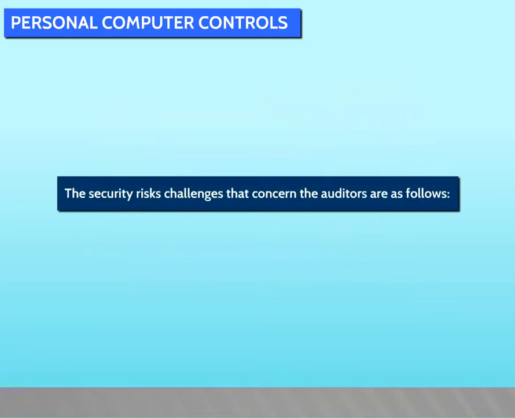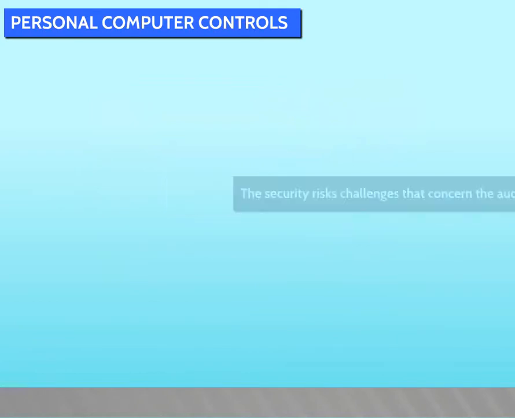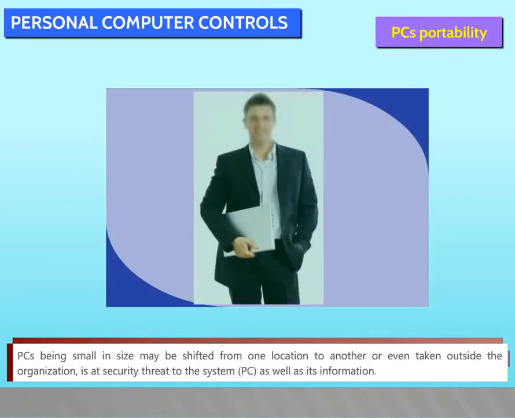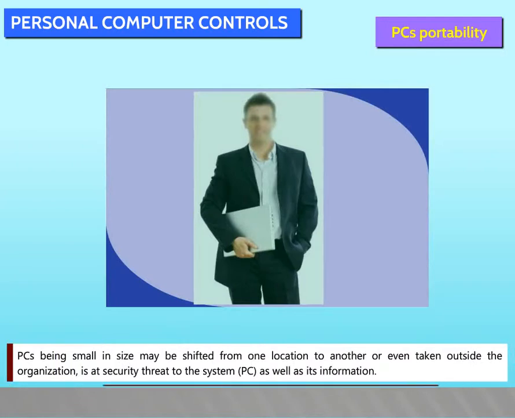The security risks and challenges that concern the auditors are as follows. PC's portability. PCs being small in size may be shifted from one location to another or even taken outside the organization, which is a security threat to the system, that is the PC, as well as its information.